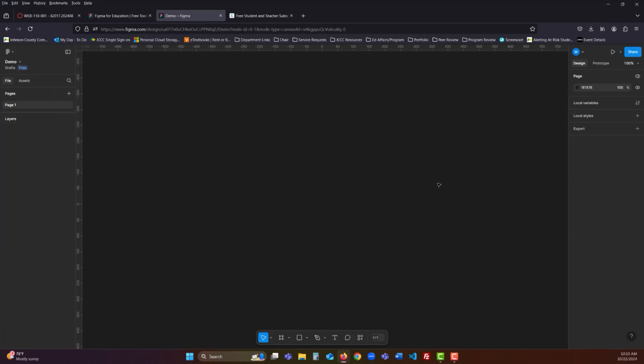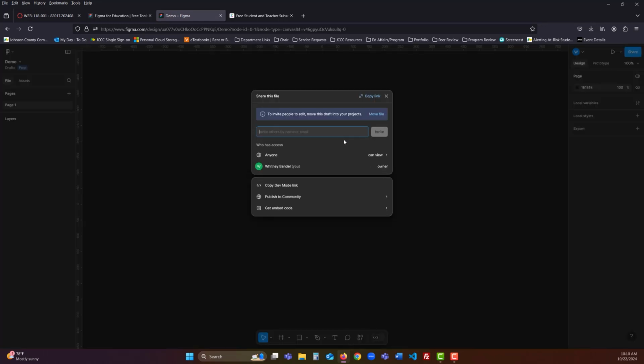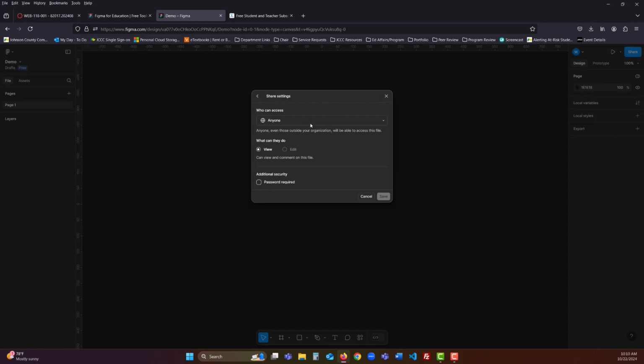And you'll notice on the right side we've got me as a user. Here we have this option to preview. We can't do anything with that just yet. I can also share. This is how you're going to actually turn in your project. So you're going to want anyone with a link can view it.